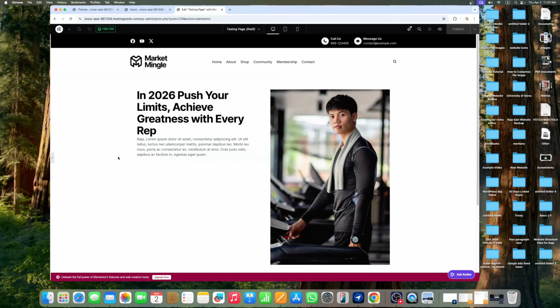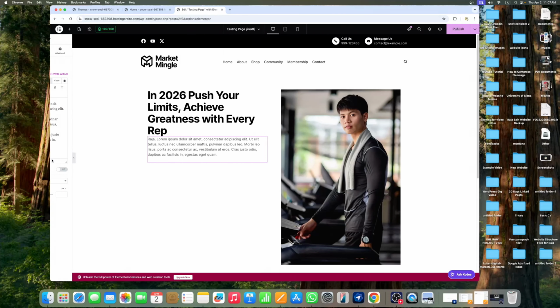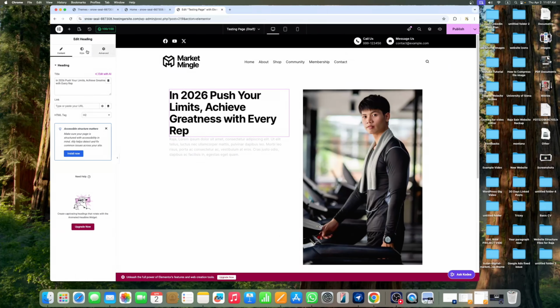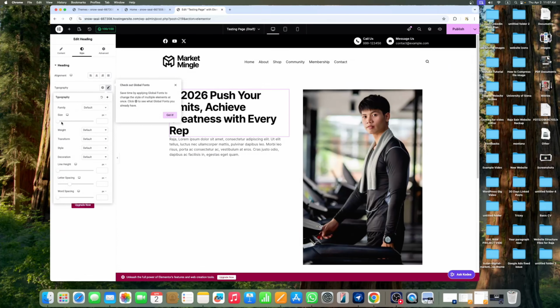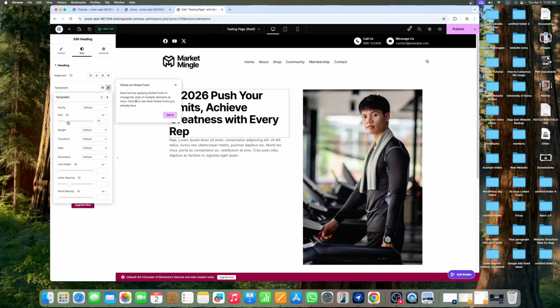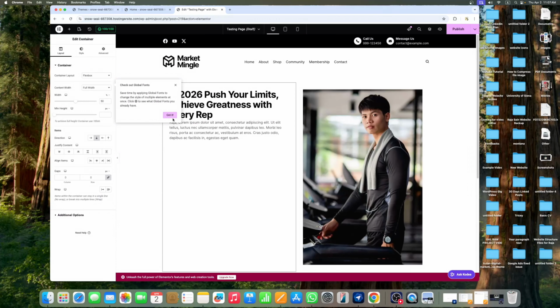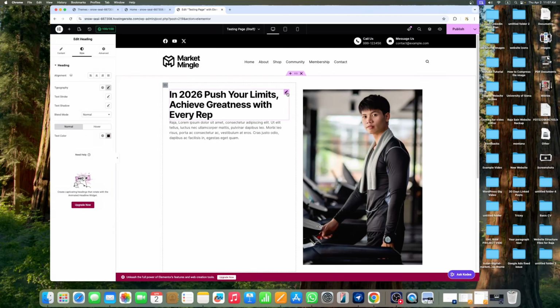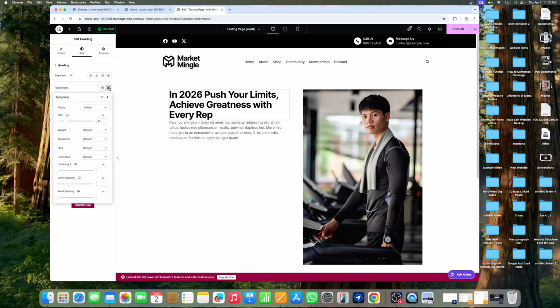This is how it looks like, right? So suppose if I click on this pencil icon, go to the style and typography, I can always change the size like this one, right? This looks great. And if I click over here, you can always click on the typography. You can change the font size, the family, and everything the way you want.